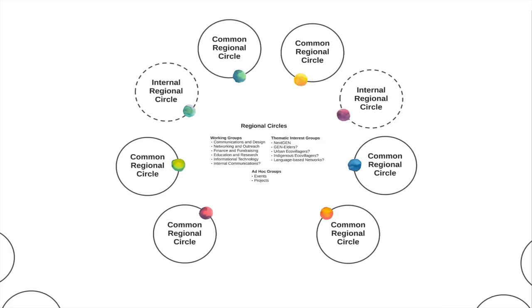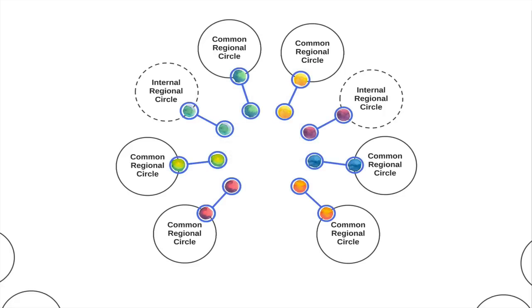So all of the lead links can come together on a regular basis, perhaps monthly, I don't know, and together they form a regional council that can share updates and support each other in really doing the work of the region. Now these could also be double linked, where two people focus on the two different directions and flow of information, but for now I'm only using single links.